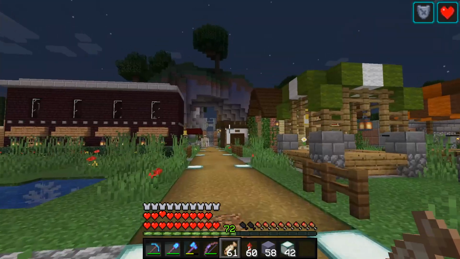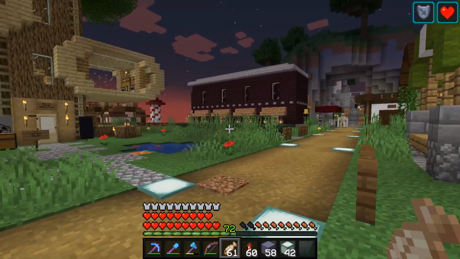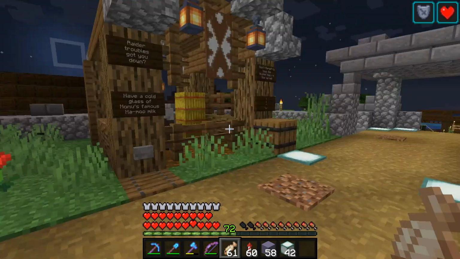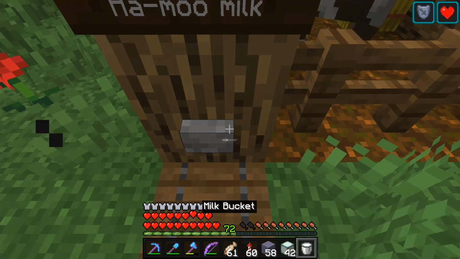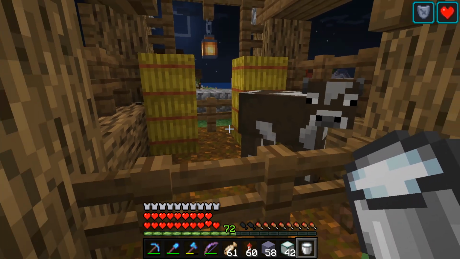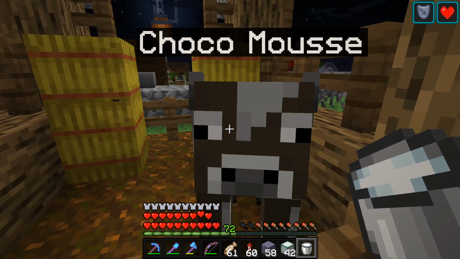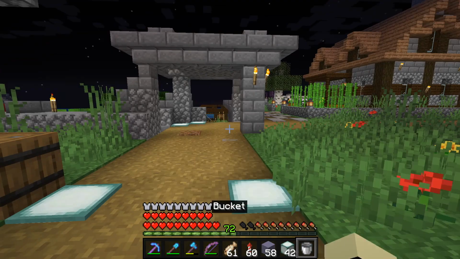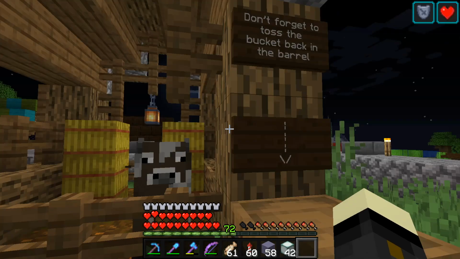And we don't want them coming over here and attacking our villagers that we work so hard to facilitate here. So if you do happen to get the bad omen, you just come over here, push this button, and you get a bucket. Oh, it's already filled up, but normally it's empty, and you just use Choco Mousse here to fill it up. Drink your milk down, and then put the bucket back in here, and it's loaded back up into the system.